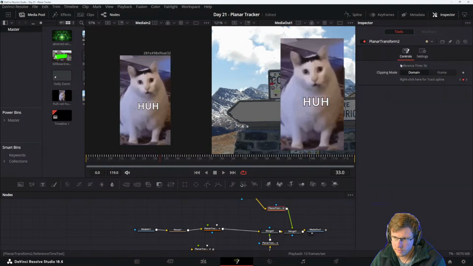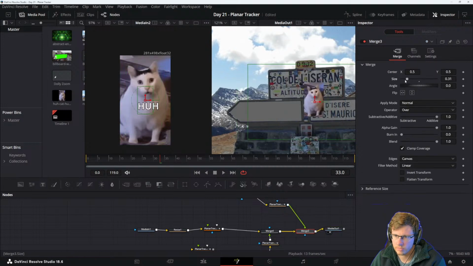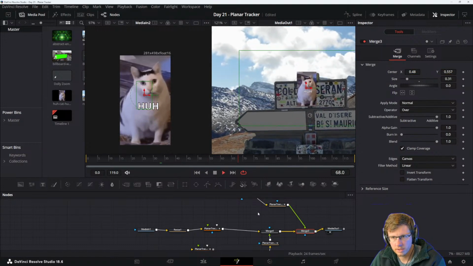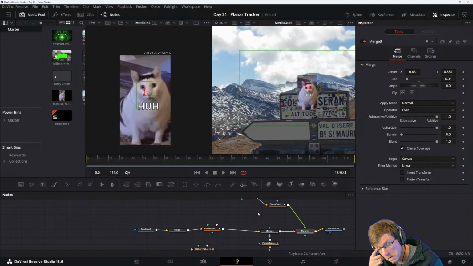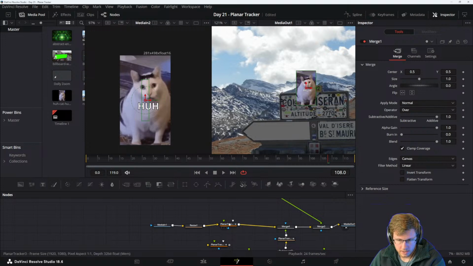We've got the planar transform, but we actually do want to add another transform. Or can we use this merge? We could use the merge. We can. And since we only use translation, I think we want perspective. Let's try it again.